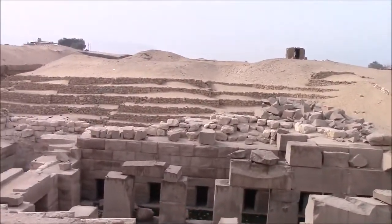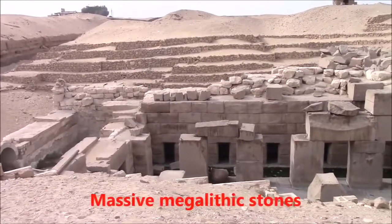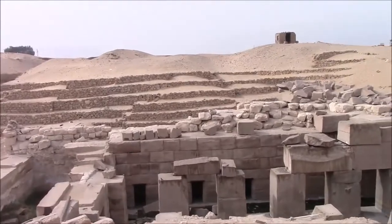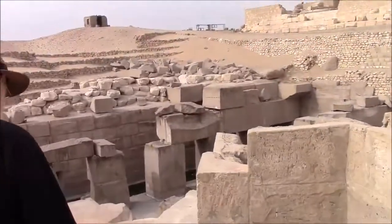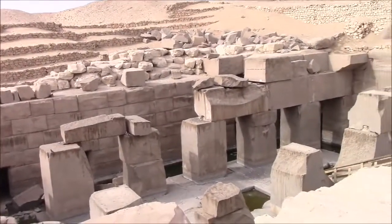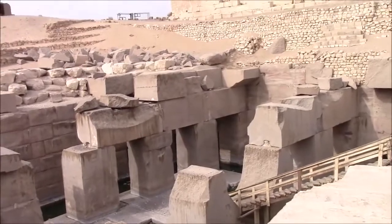And the thing is, Brian, this is not Aswan granite. It's from another quarry. Oh, that's perfect. Just can't go all around, but it's still good.